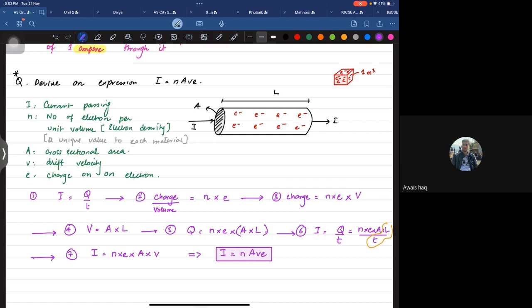Some people like to write it like this, other people like to write it as NAVQ. It is the same thing because Q is the same symbol as the charge on an electron, so it's all right if you write that. Is it clear, everyone? Any questions, please let me know. Please have a look. Please write it down. This is so important. This derivation comes for 4 to 5 marks, and you don't want to lose it. It's a big chunk of exam percentage.